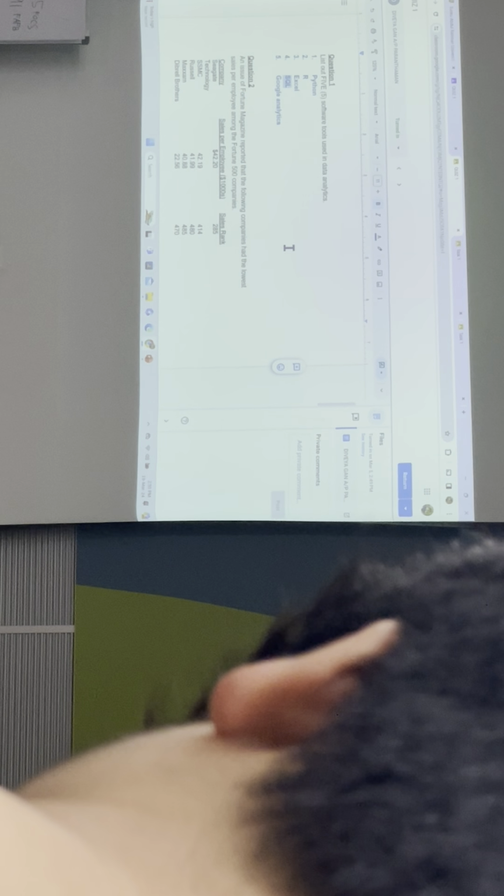And SQL. So what kind of SQL? Another one is MySQL, MS SQL Server, database. So this one is too generic. So you can use Tableau, Power BI and so on. And also Google Analytics can. So this one is incorrect. Number 1, number 2, and number 4 are incorrect.